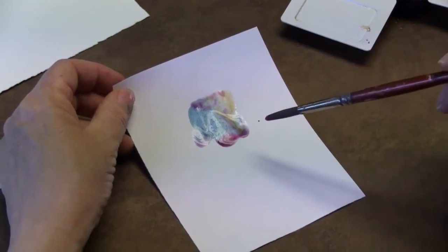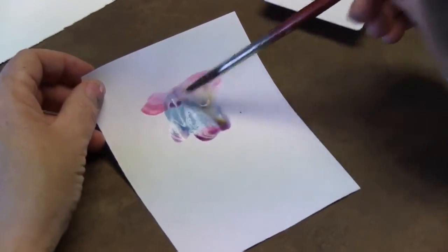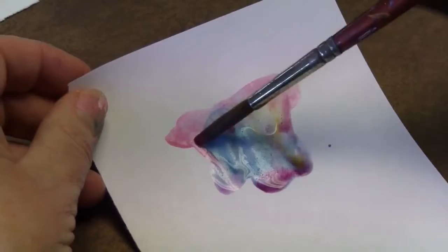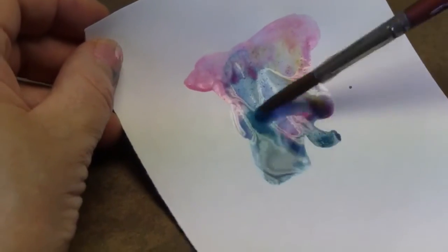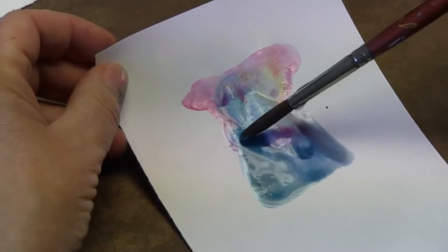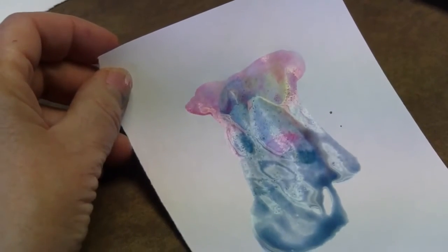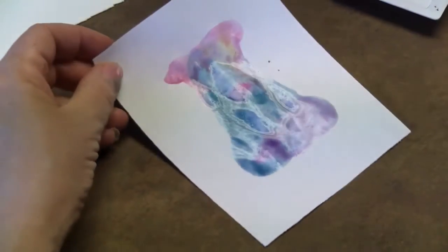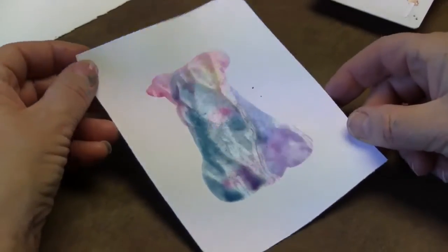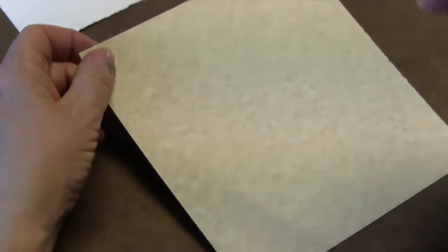Let's see what this might be - it does look pretty. Maybe I'll just make it into a pretty vase of some sort, it's sort of lending itself to that. That's too thick for watercolor in general, so we're going to lift that up. We want to try to stay light in the beginning because we can come back to it afterwards - don't get too dark too soon. I'll pick up some other color, throw that in, and that looks like a pretty little vase. That's actually a little too dark for the first layer. That was one way: put all the colors on randomly and then see what it seems to make for you.